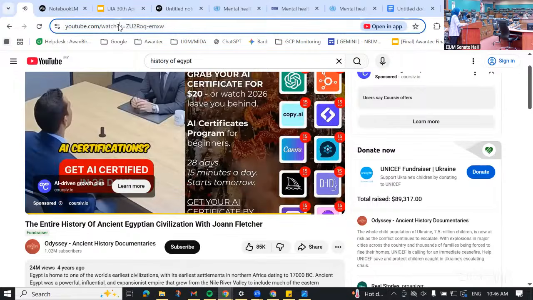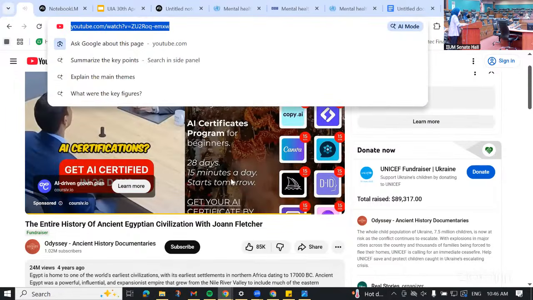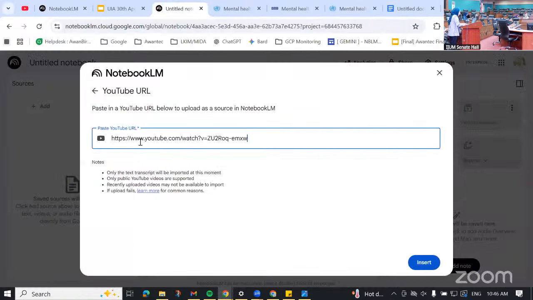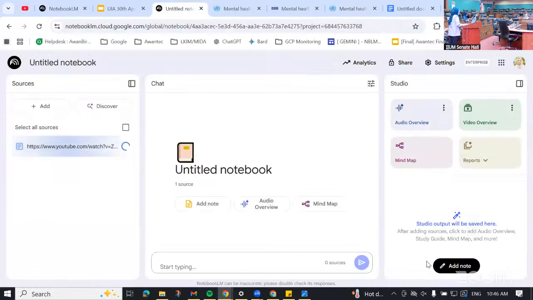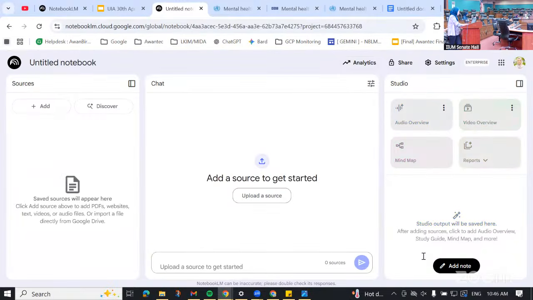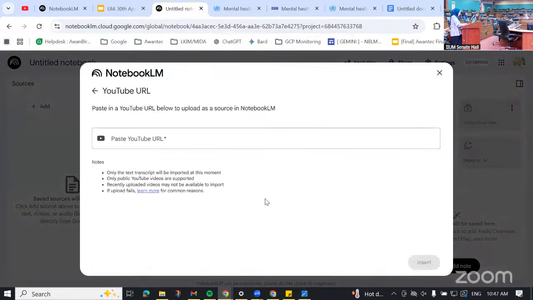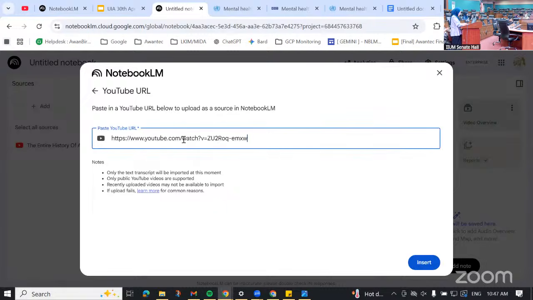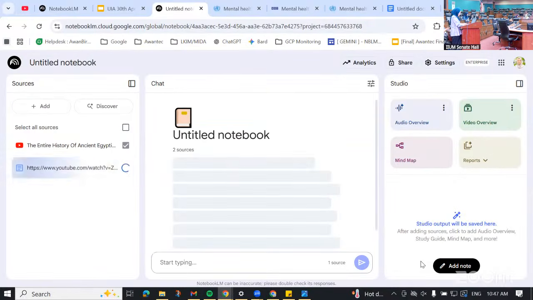So I just copy this link and paste it here and click insert. Oops, it's loading.